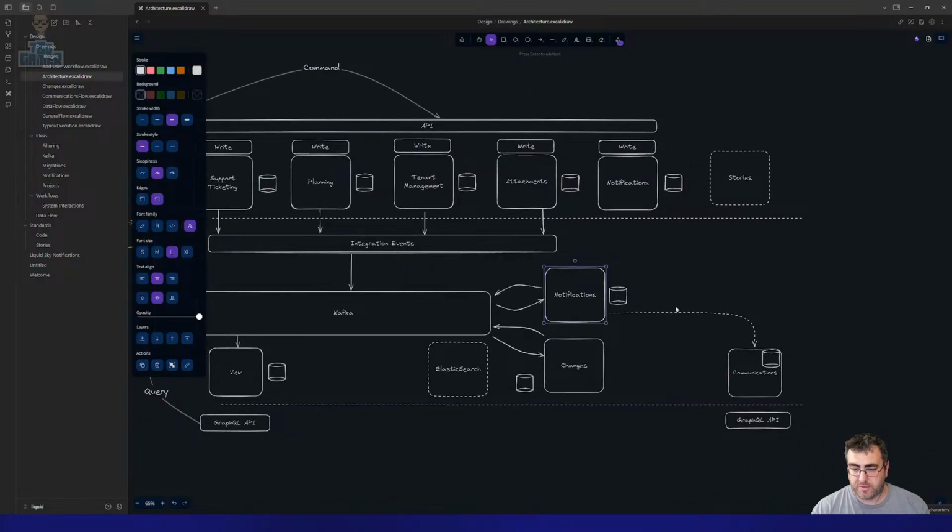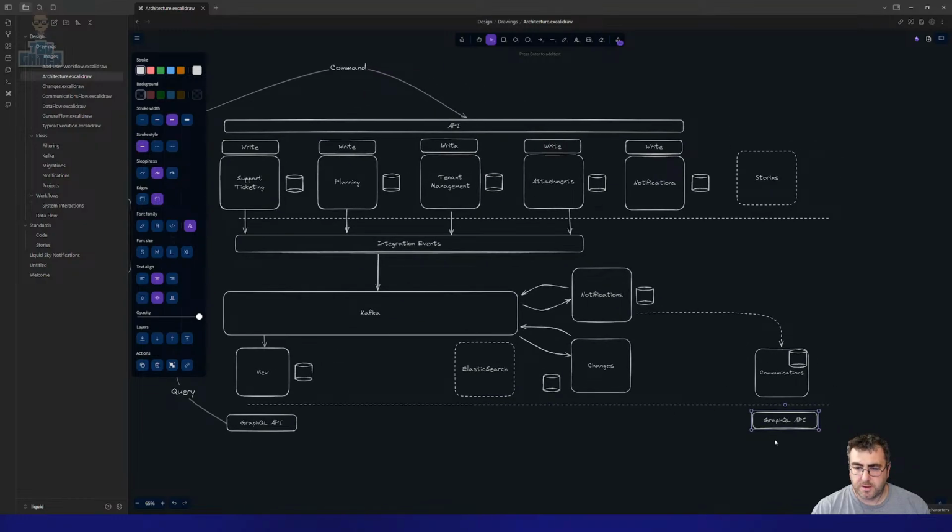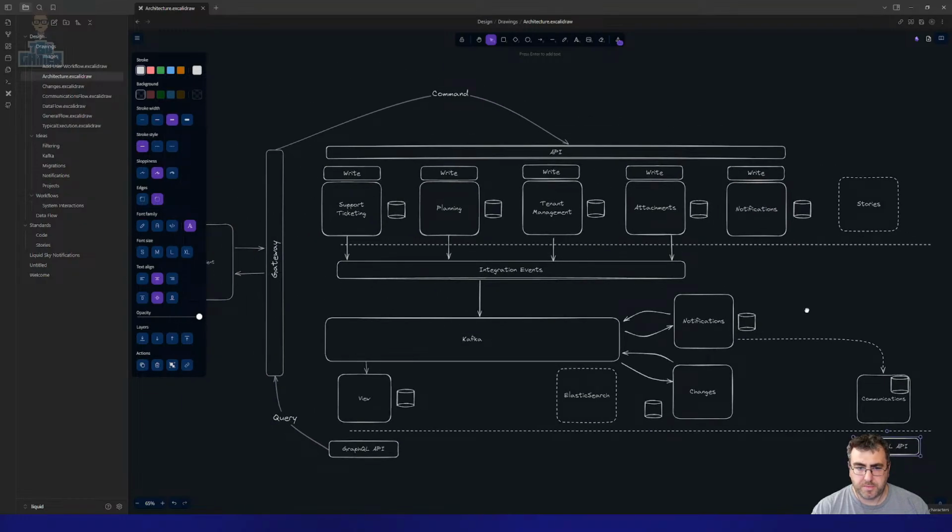Notifications, the piece I'm talking about here, needs to be able to say, hey, communications, you need to tell this person something happened in the system. And that will have its own GraphQL API the client will subscribe to. It'll still go through the gateway, but that will be standalone.